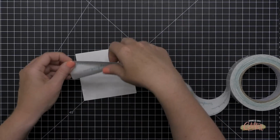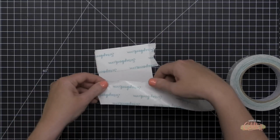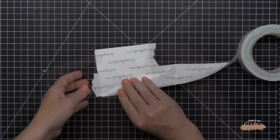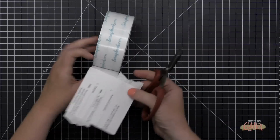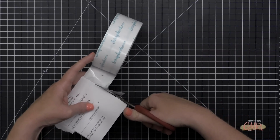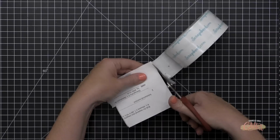So I have a piece of typing paper here. It's cut to about 4 inches by 4 inches. You can do this in any size that you want. And I have this really strong scrapbook.com double-sided adhesive. This is the 2-inch wide. I am just covering that typing paper with this adhesive, and I'm going to trim it down with my Tim Holtz non-stick scissors. Non-stick scissors are your friend when you are dealing with adhesive like this.